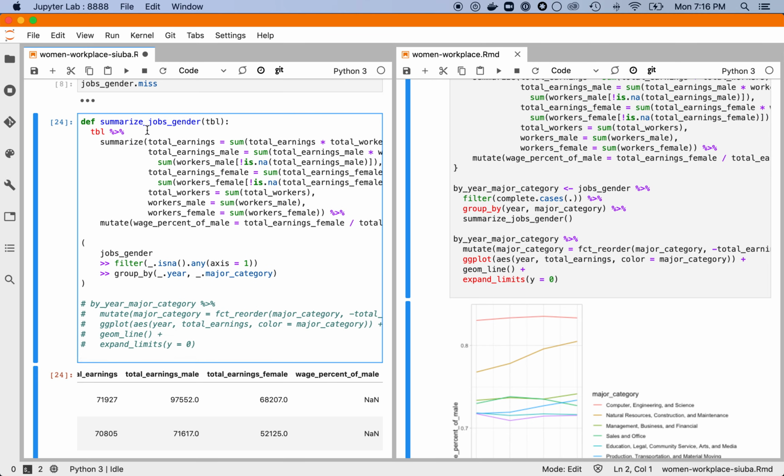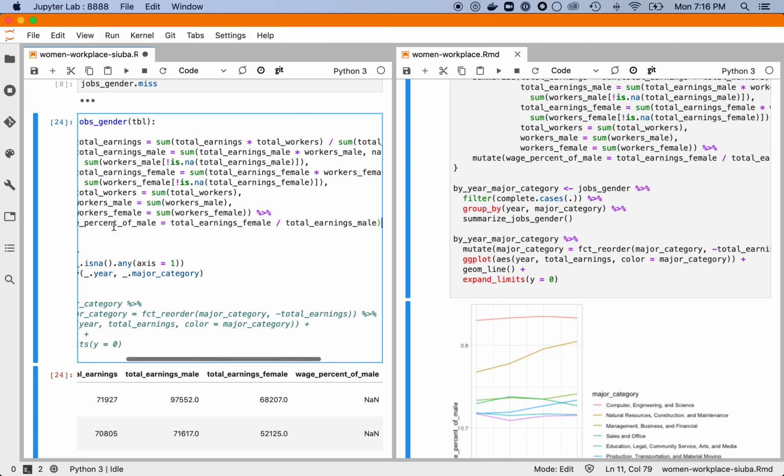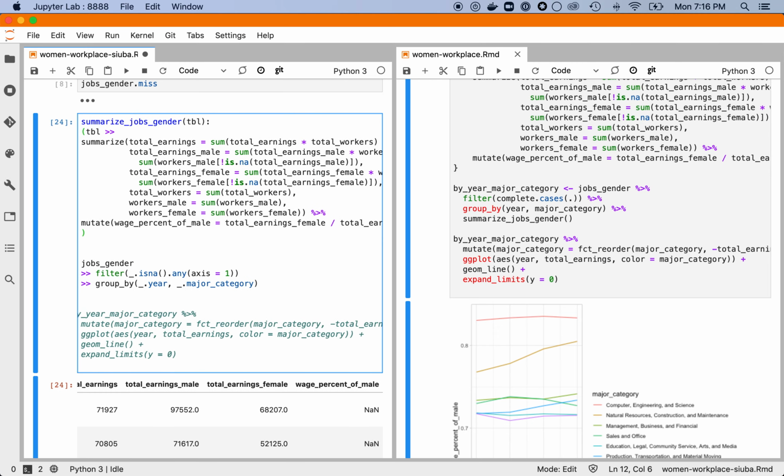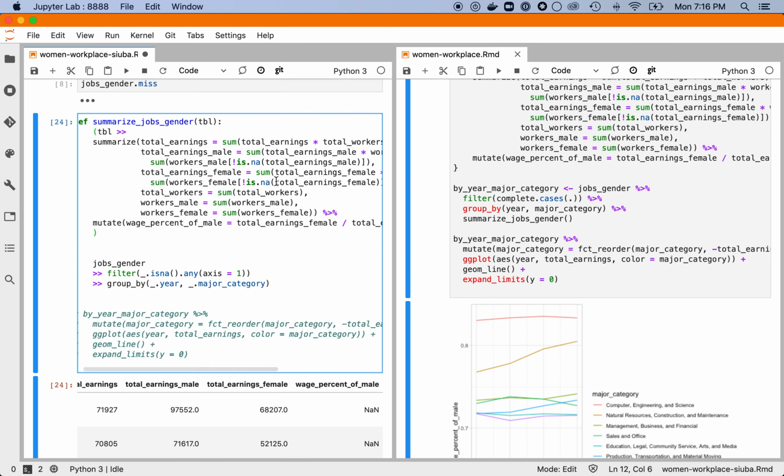Yeah, so it's piped. We can do the same: tibble pipe to summarize, which has to be in a function again here, or we could use the backslash to escape it, which is pretty classic.